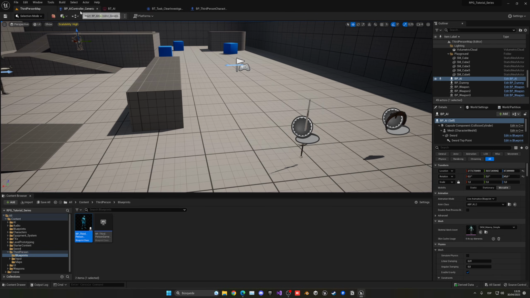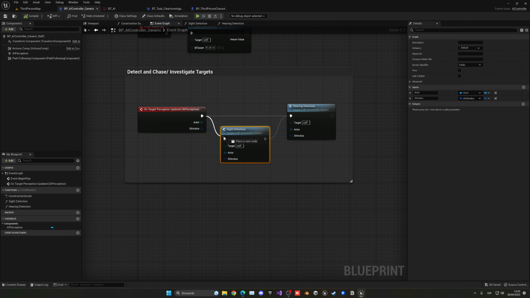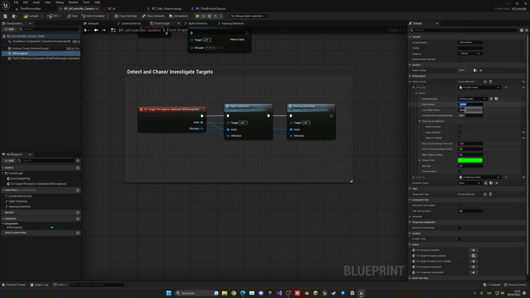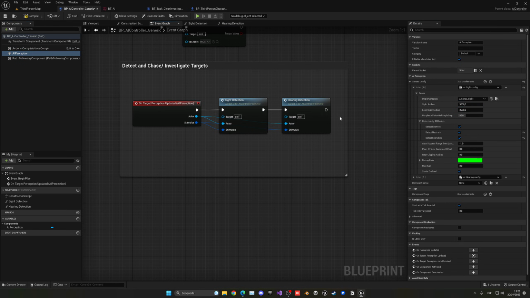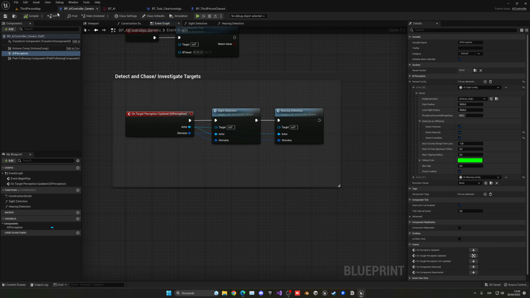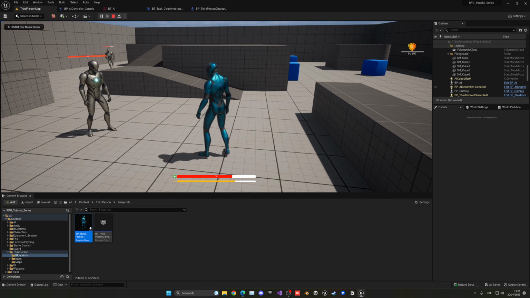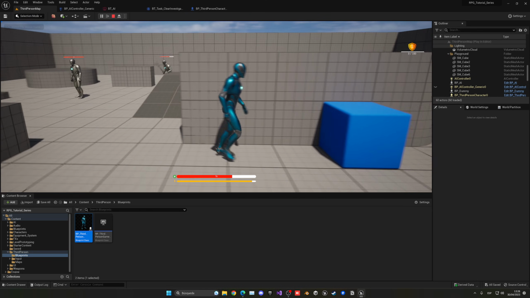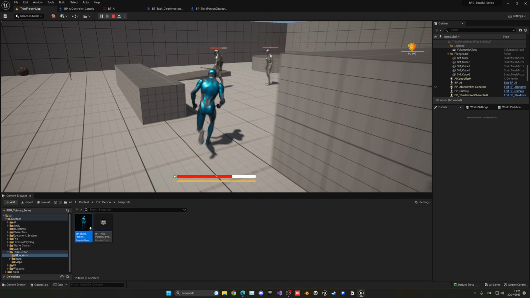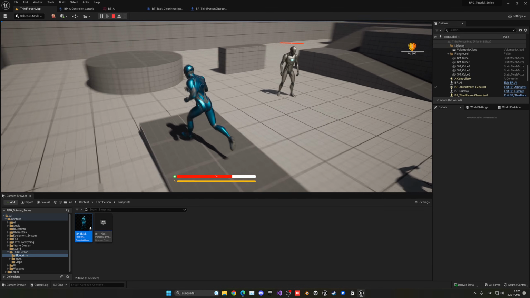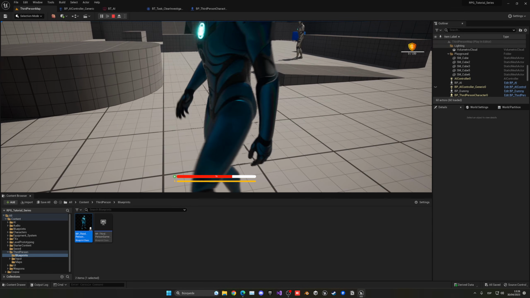Great, so now we can go ahead and go back into here and put his site detection back. I'm gonna go ahead and put his site radius back to 3000. Okay, so now everything should go like normal. So we can actually go ahead and make a quick test. So if I make a sound here, G, he will come. I think he hasn't saw me. There we go, he's there. But of course, if he sees me, he starts chasing me and going there.